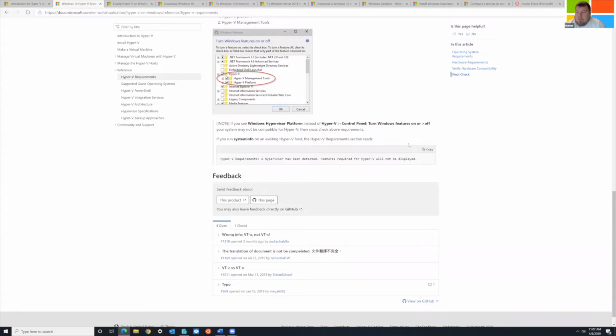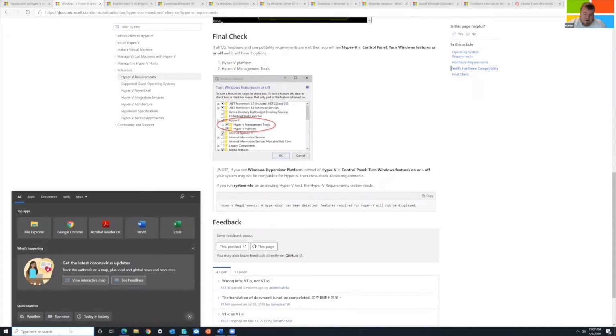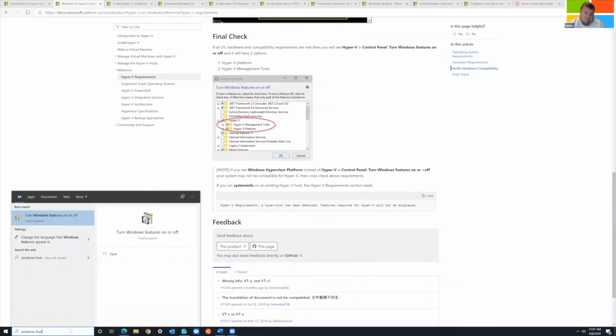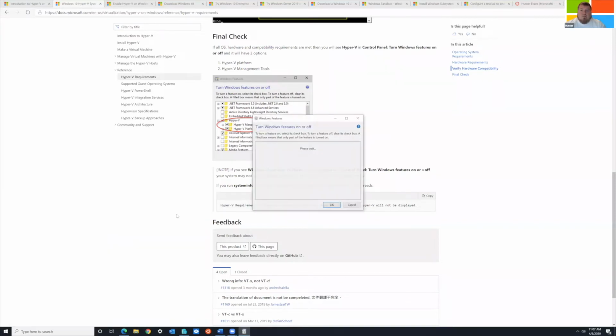And once you run that, then you're going to need to turn Hyper-V on. So to turn Hyper-V on, we're going to go to our feature set and turn features on and off. And you'll see this little checkbox here for Hyper-V. And so that is how we turn on the Hyper-V platform. You'll have to do a reboot and everything.